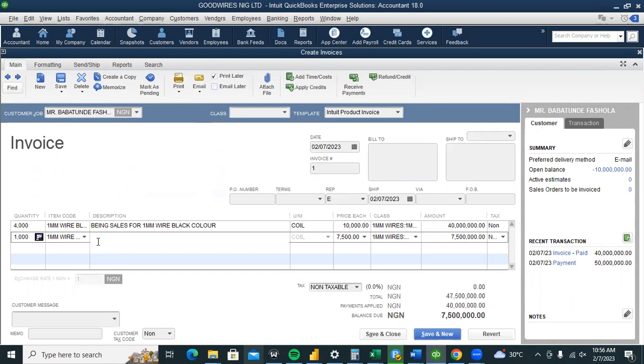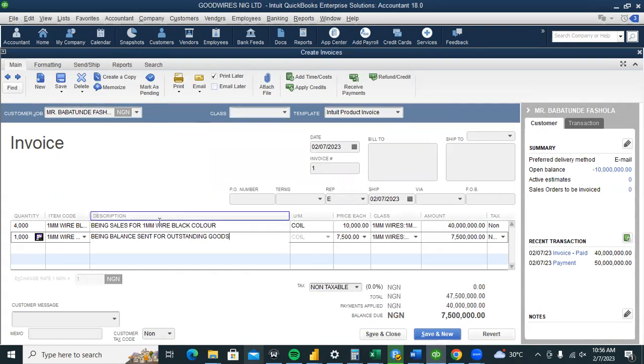Remember, he's owing us, sorry, we are owing him. So this is the balance for outstanding goods. Now, price for each.